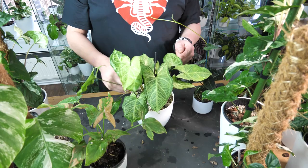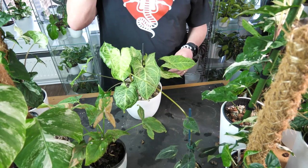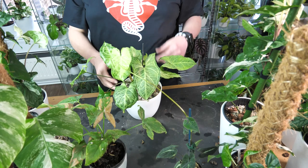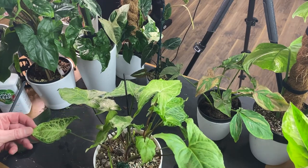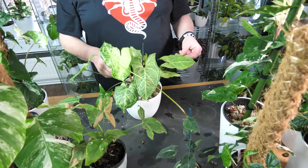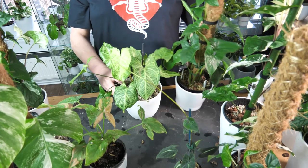Okay, so let's just walk through some of these. I don't have many really basic ones. They're all slightly higher than the common ones. I started with common ones. I'm just looking around the studio now as I'm talking to see. Probably the most common I've got is something like this one here.